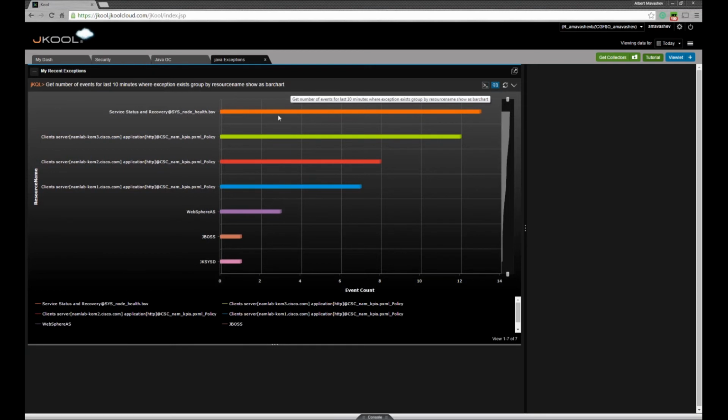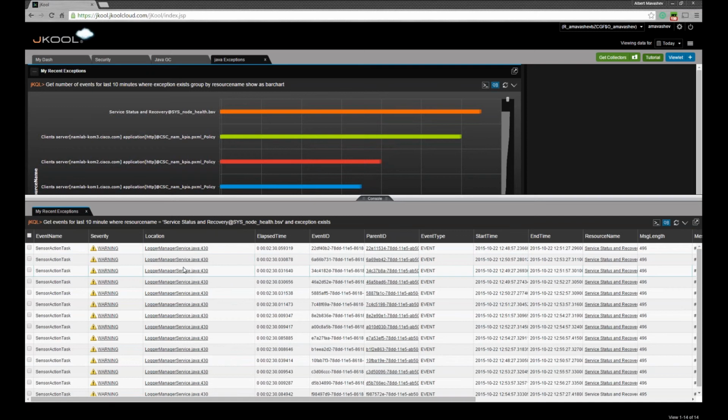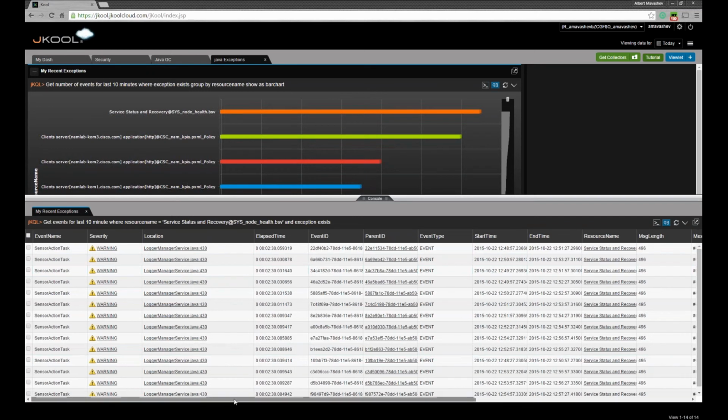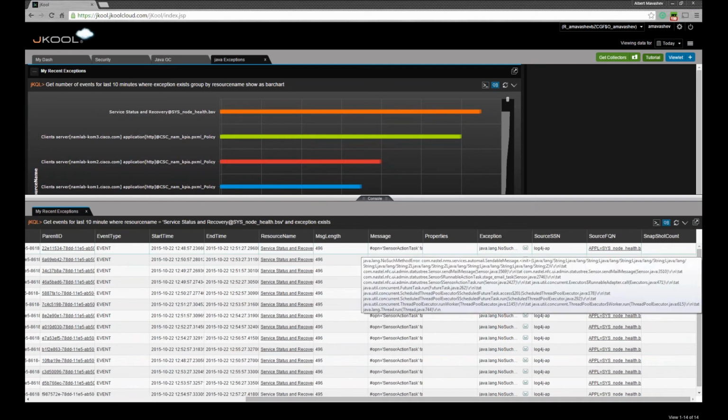Now, what's interesting for me is I have a bunch of different applications, and I may want to actually drill down into those that might be important. So I have a lot of exceptions in this bucket. So let me drill down to this. It shows me that I have a bunch of different exceptions with a location, such as your Java source code, with a line number. And as I scroll across, I could actually get to the exception itself.